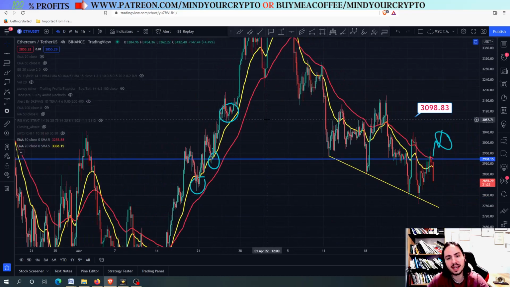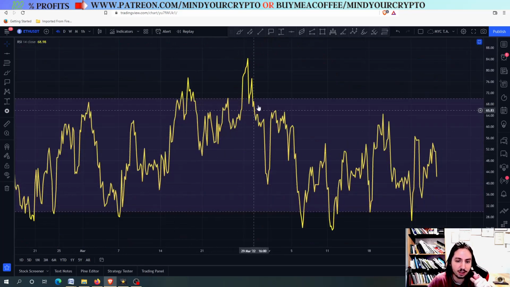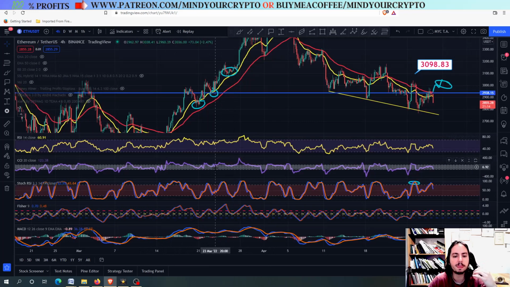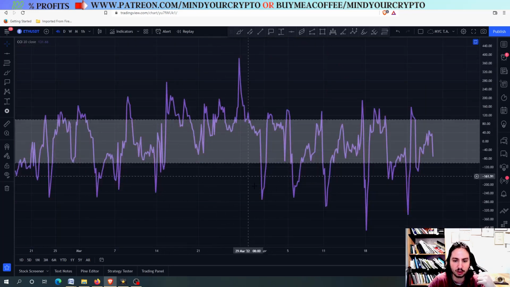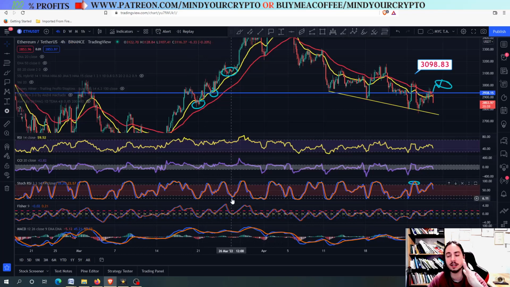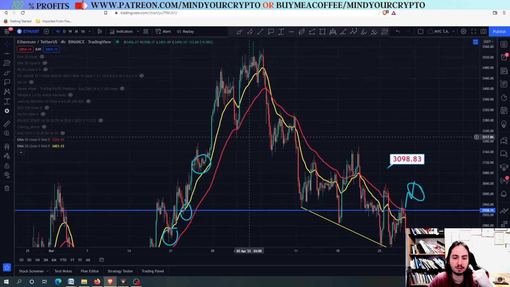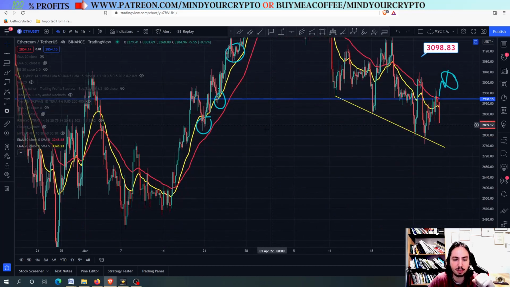But why am I insisting on stochastic RSI? I will explain why. Because the RSI does not go into an oversold when we have an impulsive wave. The commodity channel index barely goes into an oversold, you can see only here, but in general it stays above the minus 100. And the only thing that goes into an oversold is the stochastic RSI and sometimes the Fisher transform, but mostly the stochastic RSI, which is more sensitive to the price action, and it takes into consideration the RSI as well. It is a very nice risk metric, especially when you are having an impulsive wave. You are just buying at the best price possible.